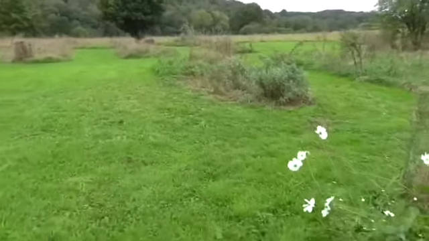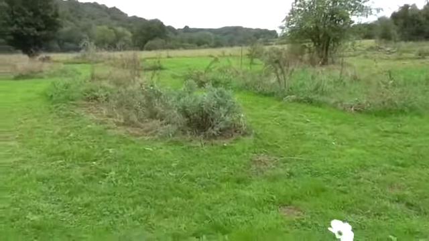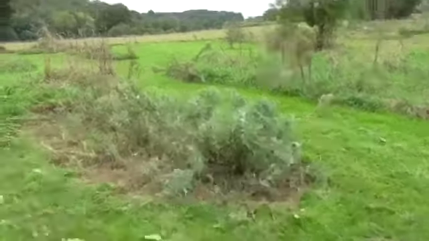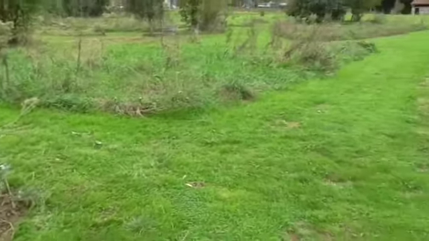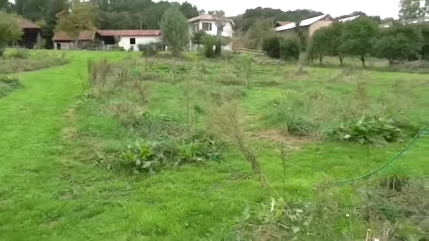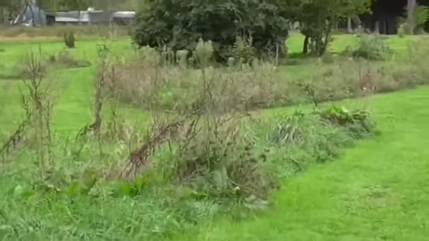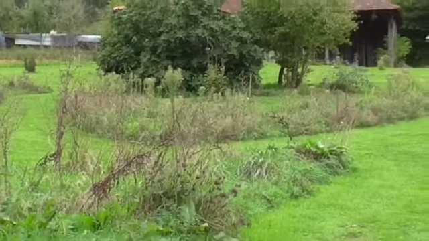And then you can see my sage, which I'm starting to clear. If you look back towards the house, you can see the other side of these islands. That one there is a heart shape, in the middle of which is a rose.